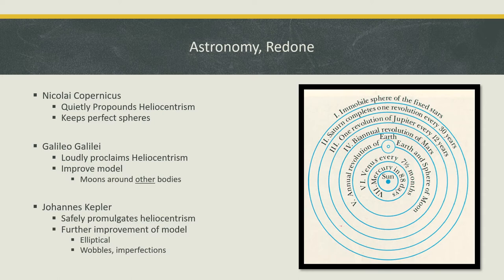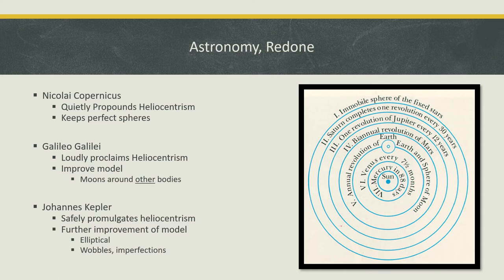He keeps the crystalline spheres, keeps these perfect circles, and so is able to mathematically more accurately predict the path and idiosyncrasies of the planets in the nighttime sky. Now, it's not a perfect idea, especially because Copernicus keeps this idea of a sphere, an immobile sphere of stars that are not really other celestial bodies. They're just points of light that somehow were suspended in some kind of a little globe, still keeping a lot of these crystalline spheres that are from the Aristotelian view.